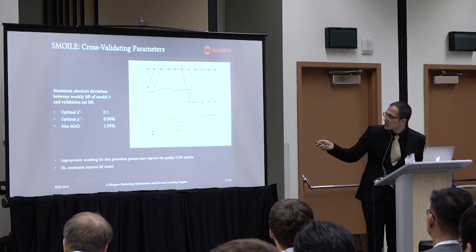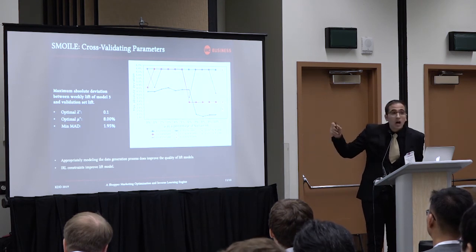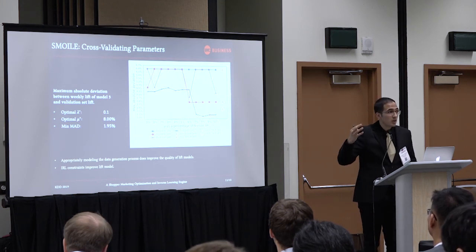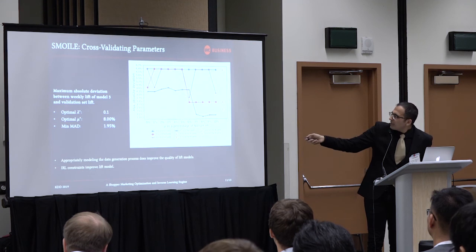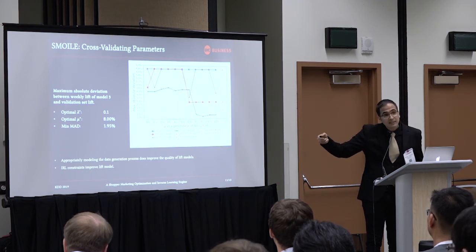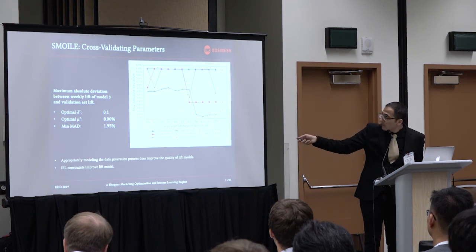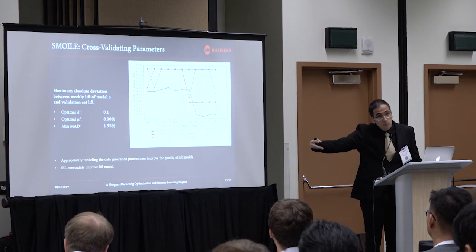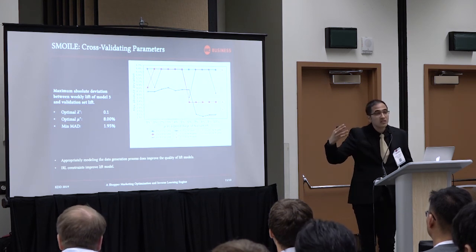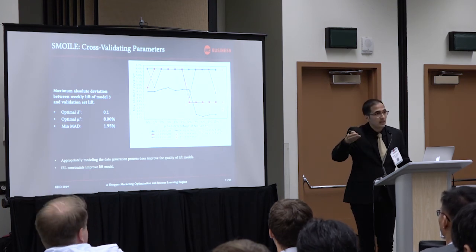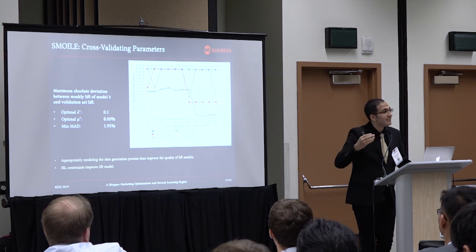Okay, so now we can look at the performance of our model on the validation set. On the validation set, the golden points show the existing traditional models when the IRL constraints are not active. And you can see that at the optimum, when we cross-validate the parameters of our approach, we can obtain less maximum absolute deviation in the validation set, which shows that IRL constraints not only change the model, but also improve the performance of the model on the validation set.